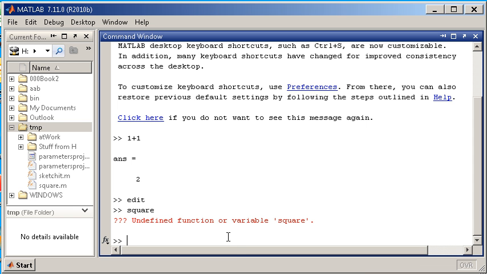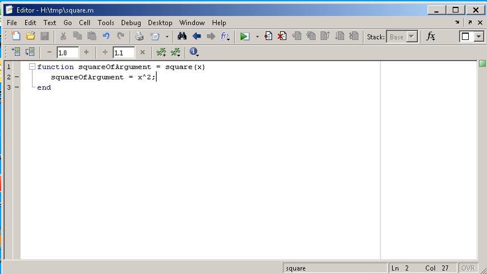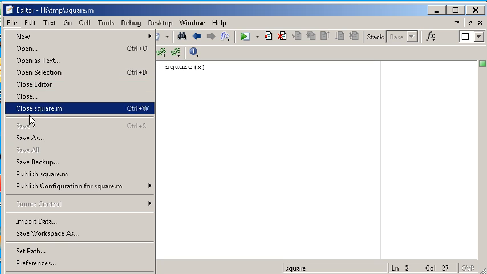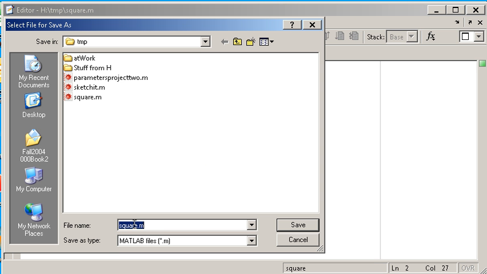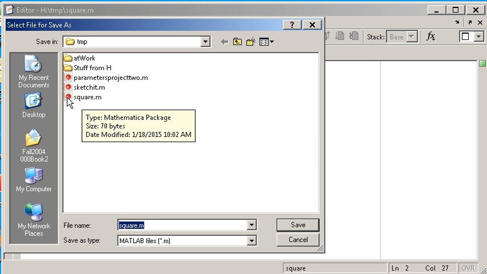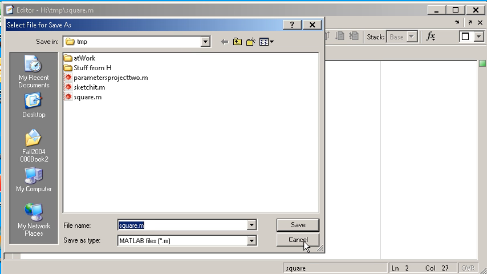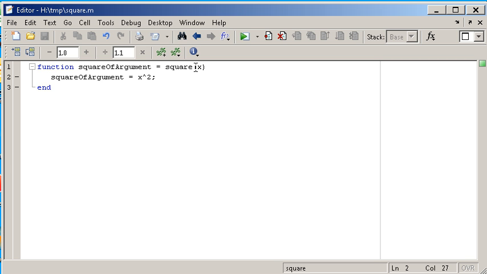By the way, let's look at what I saved that as. File, Save As, and it was square.m. So the name of the function, there it is right there, square.m. What you save it as has to be the name of the function and then .m. So it's a .m file.